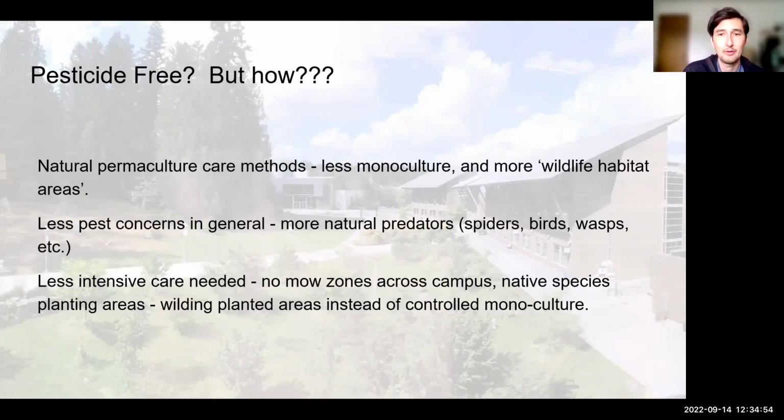So if you come to the Bothell campus and visit sometime, we'd love to have you. Please let us know if you want a tour or just come and visit yourself. You'll see many areas that are no-mow spaces. There are spaces with a huge variety of mixed native and non-native plants, grasses and things. Our grounds team is specifically watching and tracking for invasive and pest species, but otherwise letting nature be, planted in mixed areas for all our planting spaces.